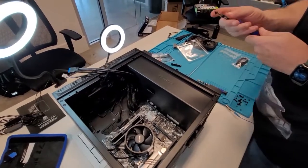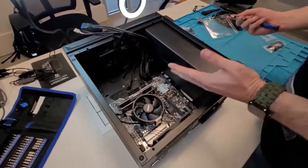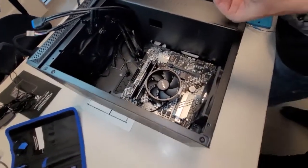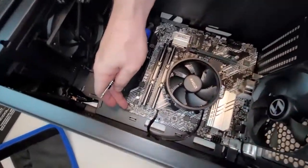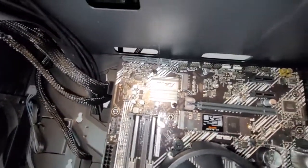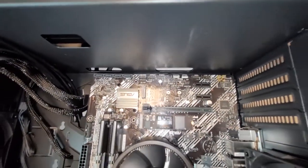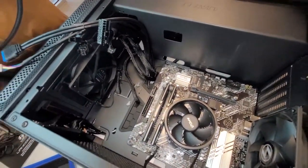Cool. All right, so next we're going to mount the actual motherboard to the tower, the chassis, as I call it. They have our screws right here. They just correspond with each hole. There are grounds on top of all these screw holes that provide a ground for the motherboard, in correlation with the grounds that are built into the wires already.